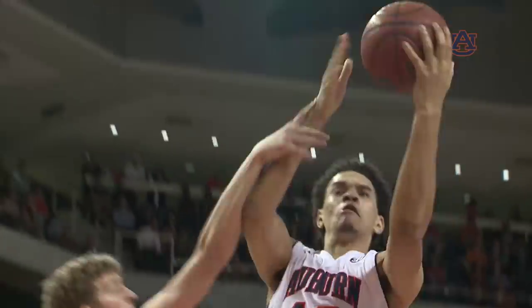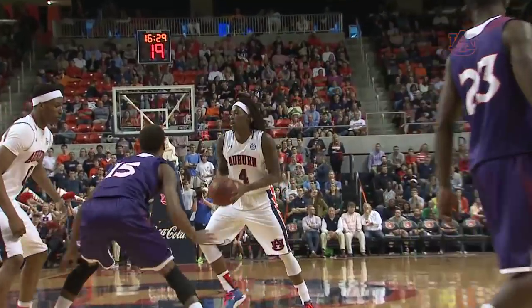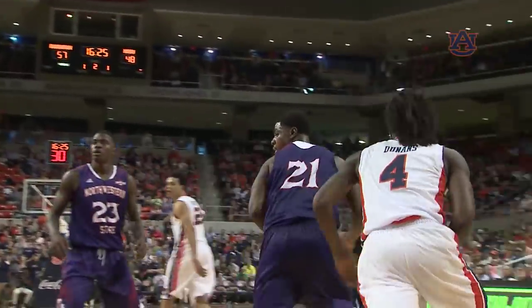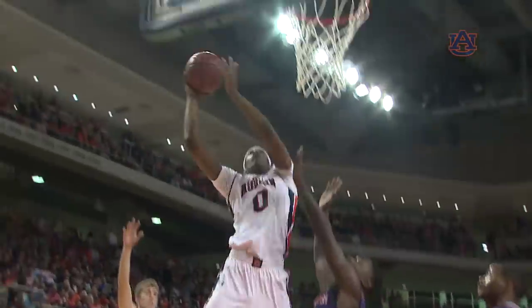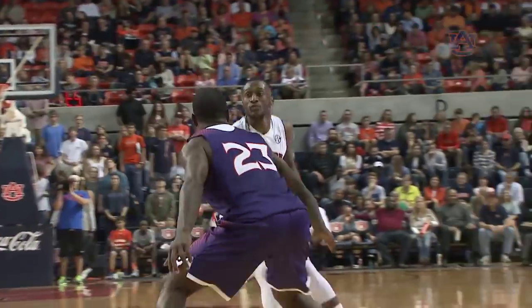Game at a fast pace again. Here's Harris. Finger roll with the left hand all the way in and good. Dunnings goes in with the left hand, up with the right hand and banks it in. Throws it out to Dunnings. Auburn up by 9. Feed it inside. Spencer banks it in. Slowing it down. Angles to the left and shoots.